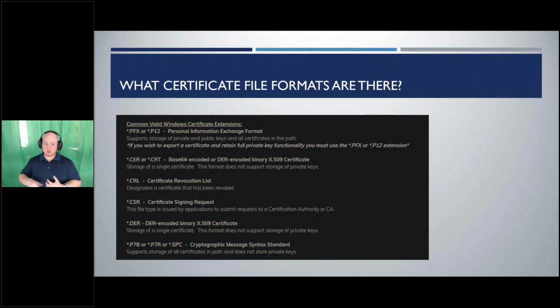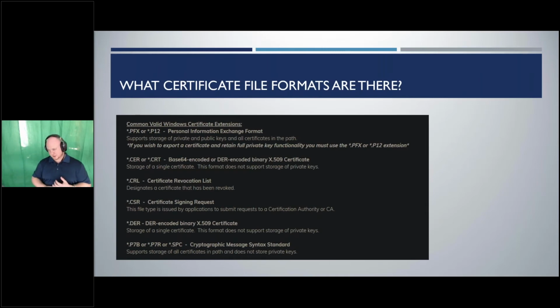The P12, with the way that it functions and why it does what it does, is designed to make that certificate portable, to move it from position A to position B, wherever that might be. When you're generating that P12 file, it's going to prompt you to create a strong password because you have to have a password in it. The reason you have to have the password is because they understand that this thing is dangerous and sensitive. So we want to make sure we control it and keep it safe.